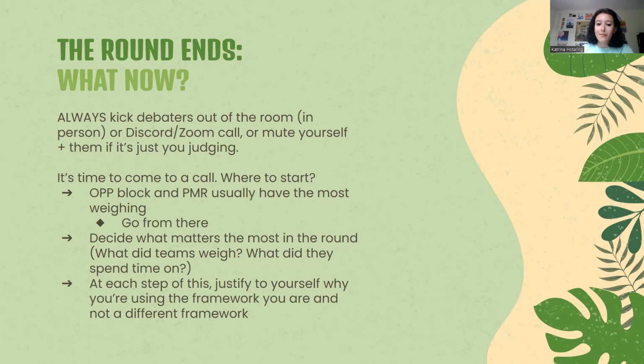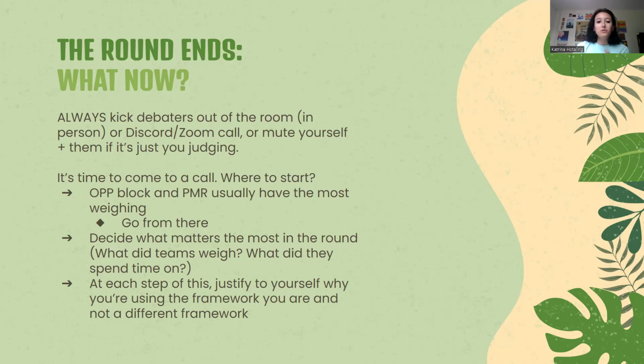So if you're voting on something about getting money for a certain group and you say to yourself, okay, Op tells me it's really important to get money for this group of people. Here's the framework they use. Here's how they lay it out. Here's why this is more robust weighing or more robust framework creation than what Gov is telling me about their other impact that they have.